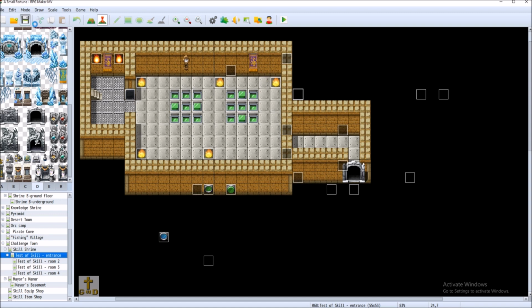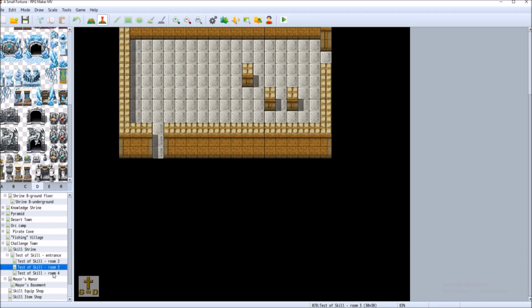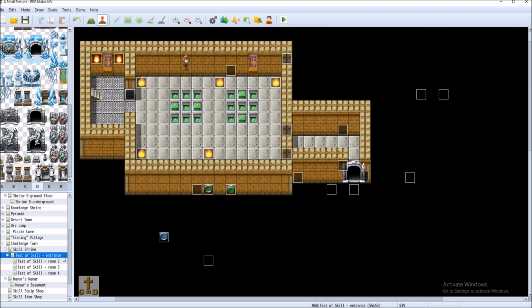So I think that's a good beginning. Obviously I have to make the puzzles. I didn't even bother to do that. And of course, I still need the puzzles for these rooms. It's a long process that I haven't even really started yet. That needs to get done. But I feel better about this now than I did when I first made this shrine. So we'll end it here, and we'll pick it up next time.